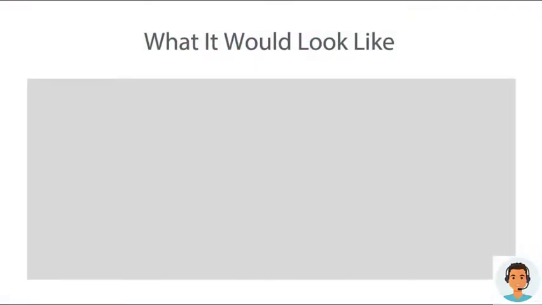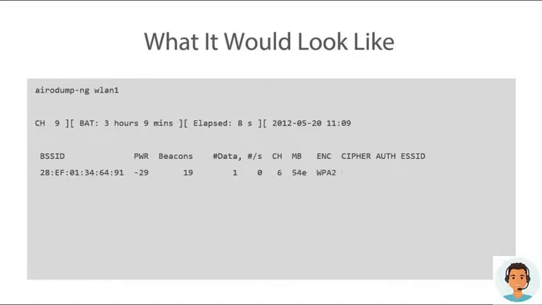So the first thing we'd want to do from a command prompt is type in airodump-ng wlan1, or it could be wlan0, just depends on where your wireless NIC is. And we would see a readout that would be something similar to this. Let's let this finish typing out here for you.